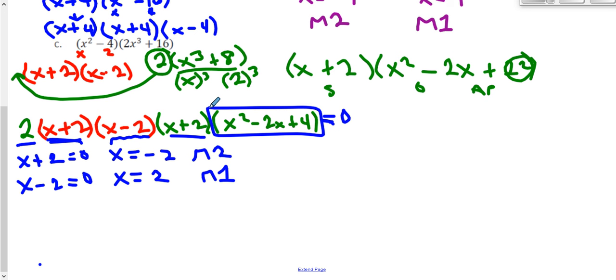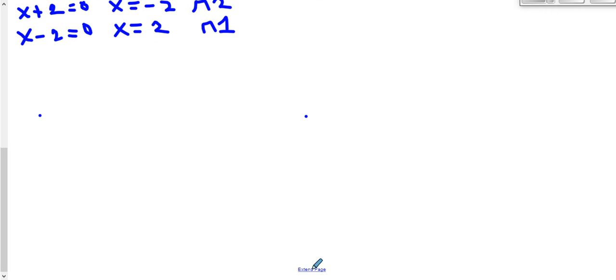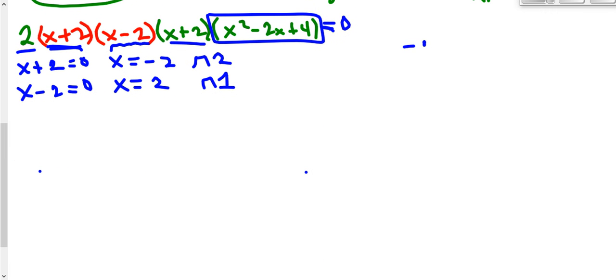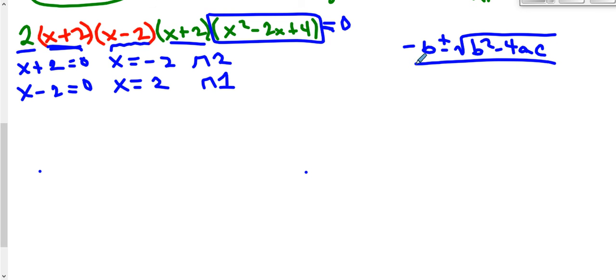Negative b plus or minus the square root of b squared minus 4ac, over 2a. If I solve that, I get my x value. Now this is going to be nasty. Like I said, this isn't on the test, so at this point, if you're done watching this video, then you're done watching this video. But if you're curious about these last two answers, then follow the bouncing ball.